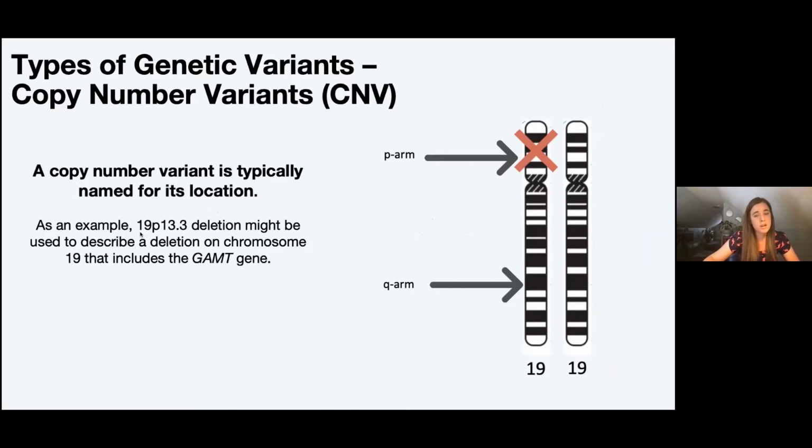When we talk about chromosomes, we divide them into 2 parts: what we call the short arm or P arm, and the long arm, the Q arm. So this P in the name just tells me what part of the chromosome we're talking about. It means the short part. From there, the 13.3 of the 19p13.3 tells us exactly what stripe of the chromosome we're talking about. If we look at chromosomes under the microscope, they have this striped pattern. So it tells me what piece on that short arm is missing or extra. So if you have a report that has 19p13.3 deletion, that's what that means, that there's a missing piece on that part of the chromosome.